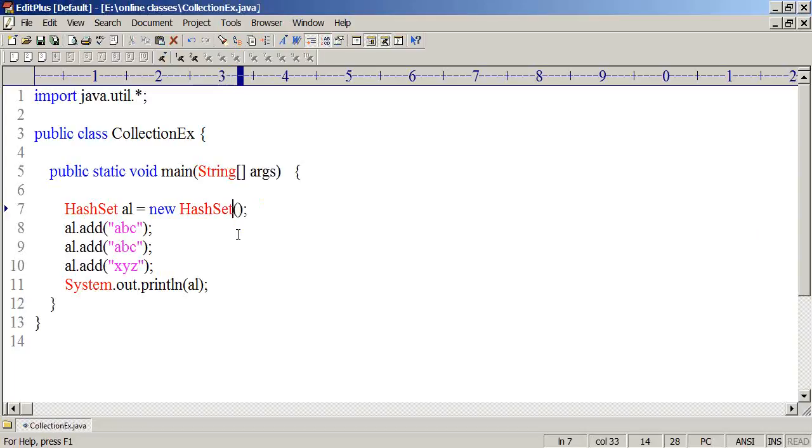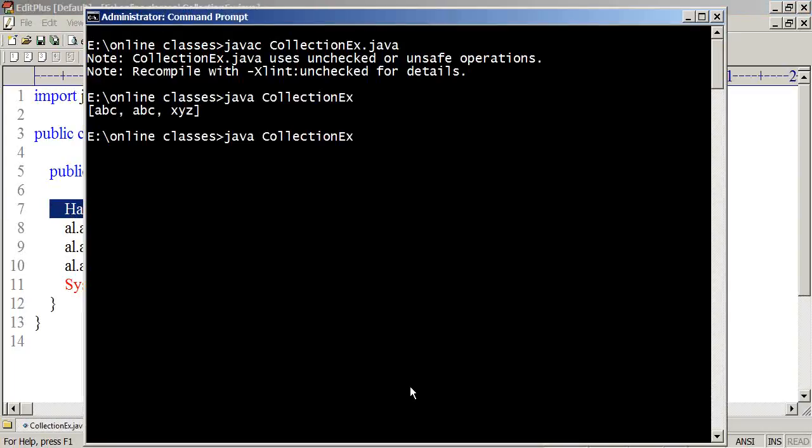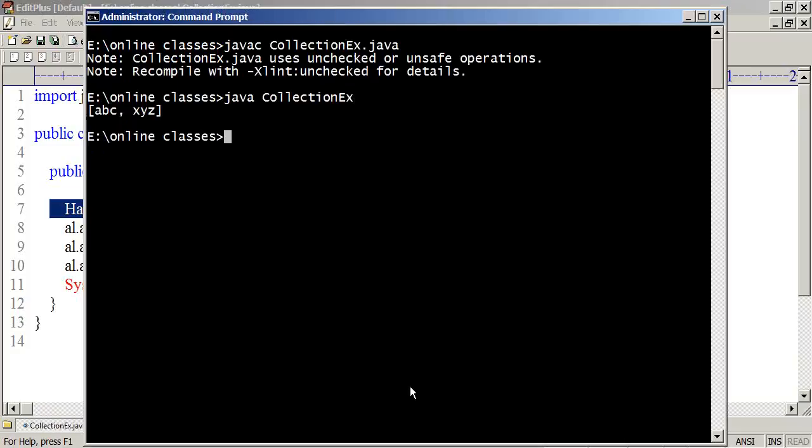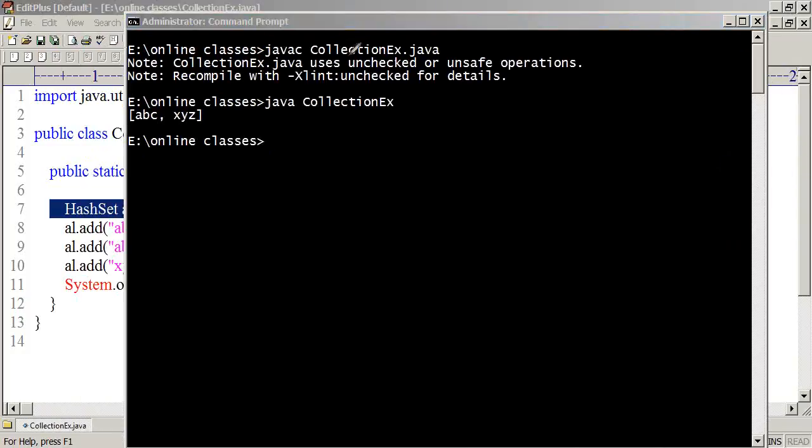It is simple. I have just changed the collection object. Now what is it going to do for me? The add method is also there in the set. See here. Did you see the difference? A set will not allow any duplicates. You have only one ABC.